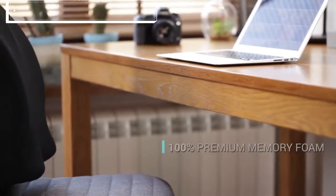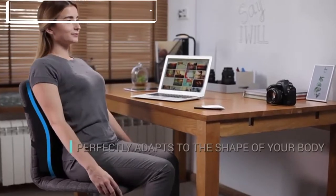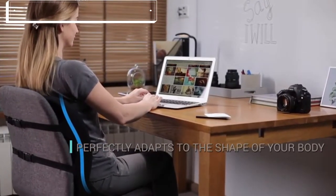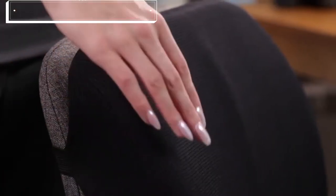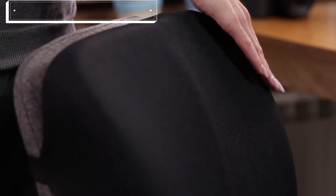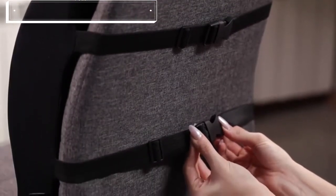And finally, I found an optimal solution. This Five Stars United ergonomic back pad is so comfortable to lean on. By providing the perfect support to my spine, it helped me get rid of the muscle fatigue and tension in my back, neck, and shoulders. It is ergonomically designed to fit the streamline of your spine curve to help realign your back. With the adjustable straps and buckles, it is easily and safely attached to any chair.